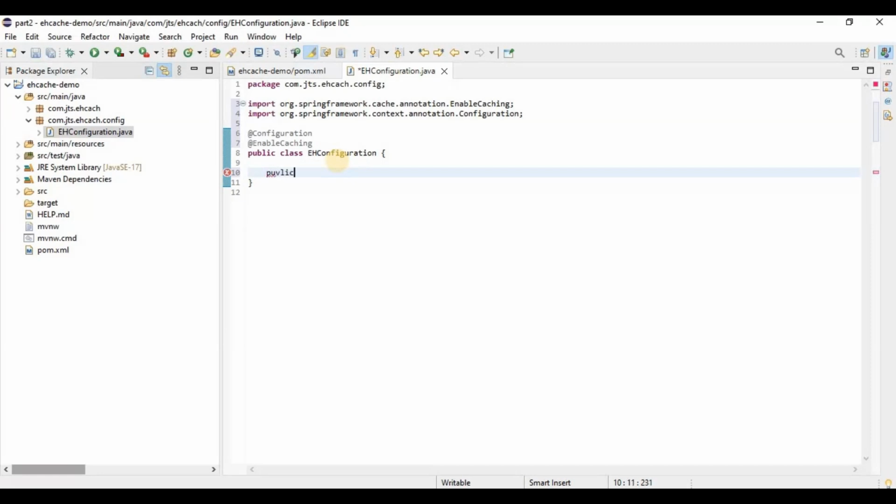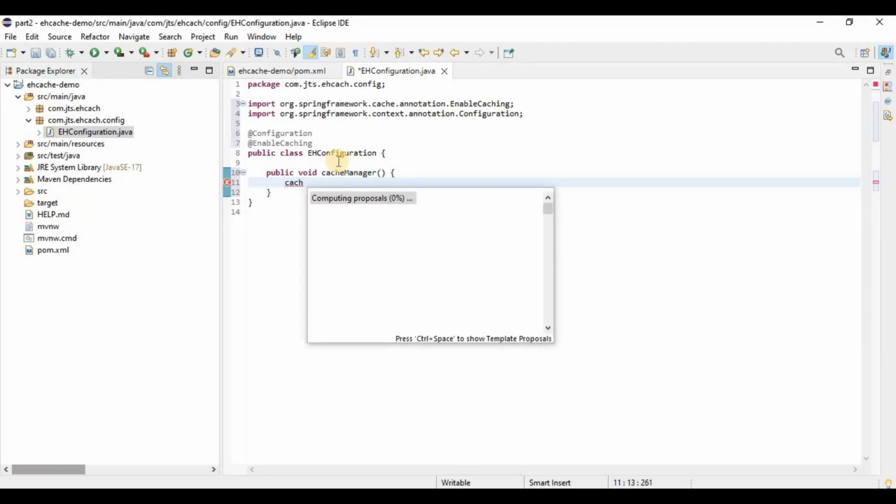For example, public void cache manager. Okay, it's a typo. So here, first we are going to create the provider.